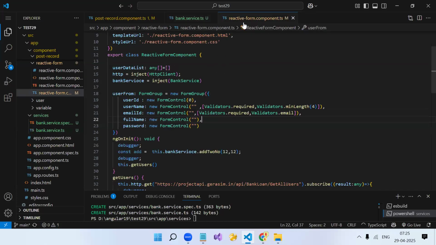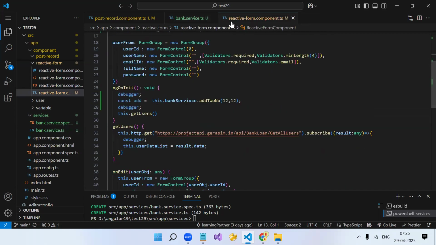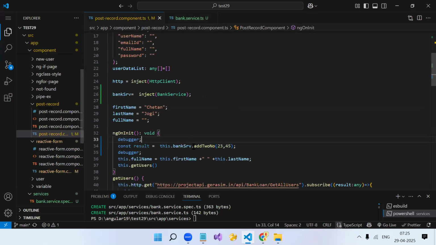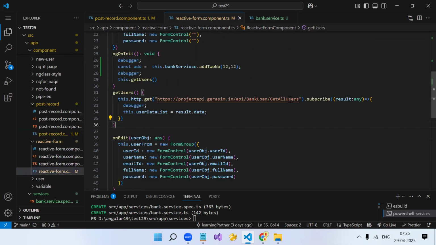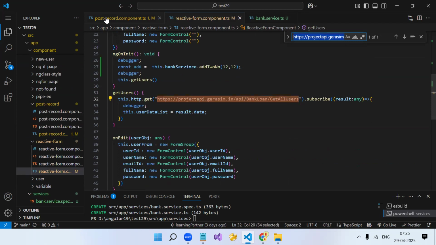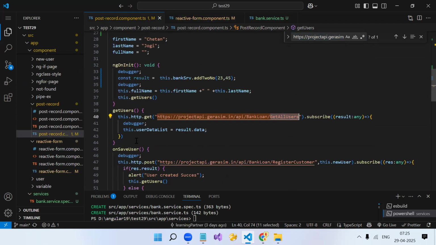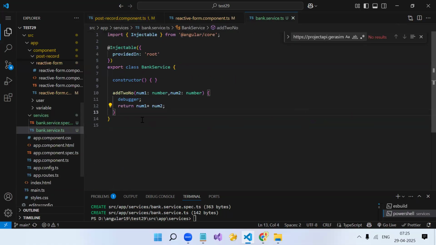Yes. Okay. Now, if we talk about an API call, let's say this user API data, we are going to need it over here also. And let's say in another component here also. See, currently this is getting repeated. Here also we have the same API call, and here also we have the same API call. So this code is repeated, right? Instead of writing this API call function in both components, we can move this API call function code into our service.